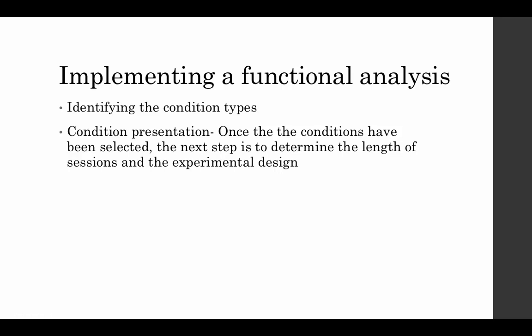In terms of implementing a functional analysis, first you have to identify what your conditions are. That's what we've been talking about. What are they going to be? Are you going to run all four conditions, or are you going to use the indirect and the direct assessments to inform your functional analysis, and maybe just use one condition and a control? And then how are you going to present those conditions? How long are the sessions going to be? What's your experimental design going to be?